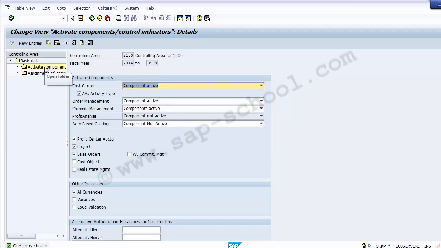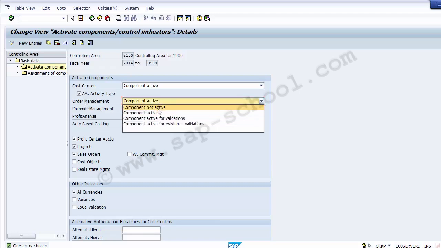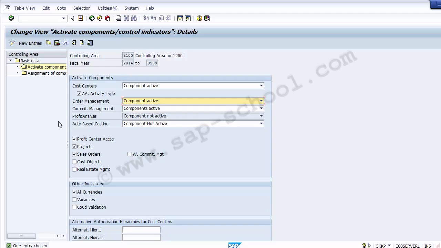Now you can see there is a next screen where you can find a couple of different components, which we also discussed in cost center accounting, where we activated cost center accounting. Over here in this case we have to activate the order management. Order management refers to the internal order accounting. You can see over here the internal order is already active on the screen, as when we created the controlling area, we activated these components in one go at the very beginning. Else, if you don't activate these options in one go at the beginning while defining the controlling area, in that case you have to revisit these steps one by one with each and every module in controlling and activate those options. So as on the screen now, we have already activated the order management.